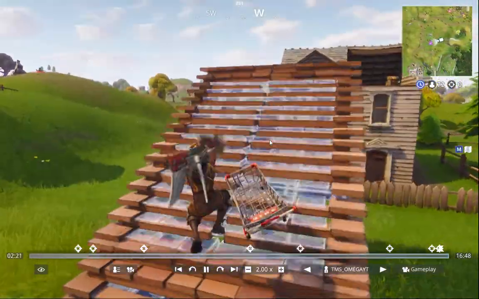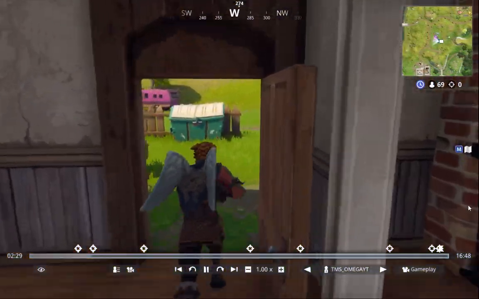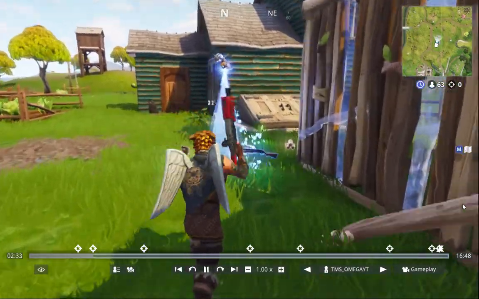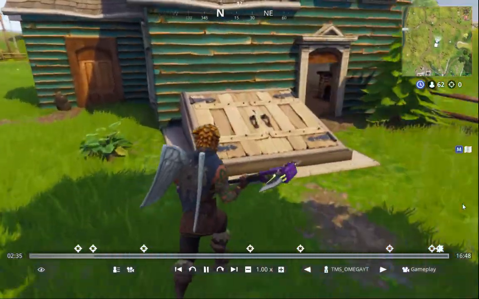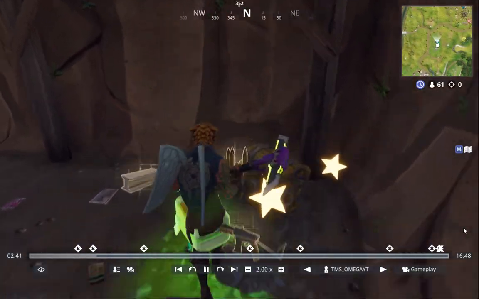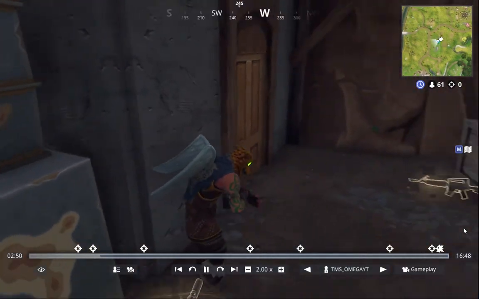I did take a bit of fall damage, but you know, I did damage to him there. And then he's around here, kills that person, and then I just finished him off because he was already weak. I end up looting this house, getting some meds, like a med kit and a slurp. I heal up then. And then I move over toward Risky Reels.